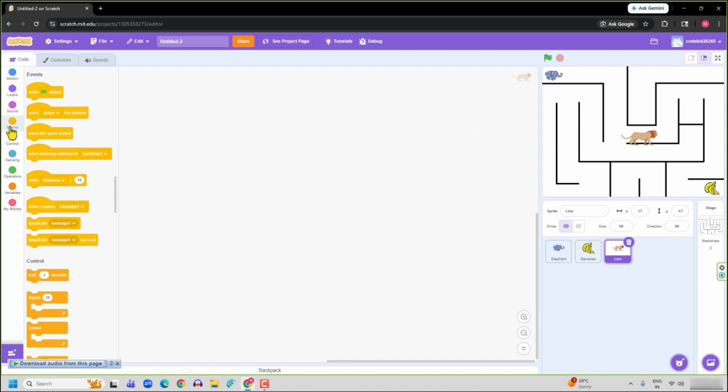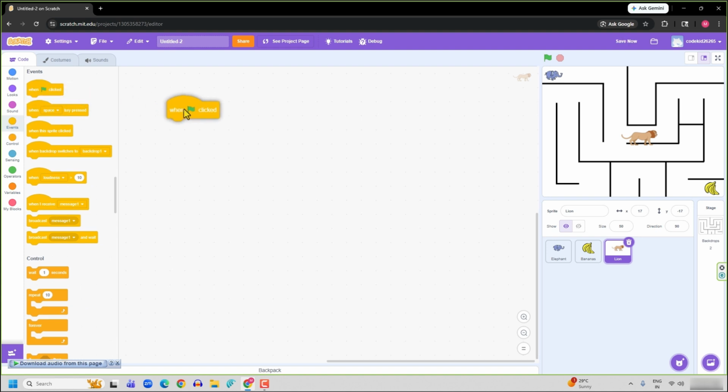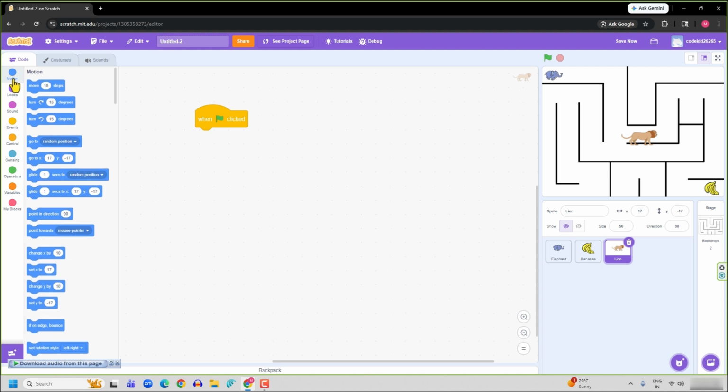I will go to events section and drag when flag clicked. Now what do we want to happen with this lion? We want it to move, correct? So I will select glide 1 seconds to random position. We want this lion to move randomly on this stage.